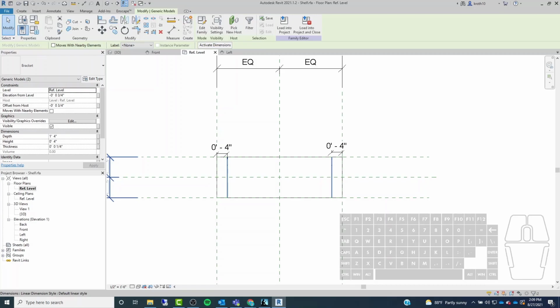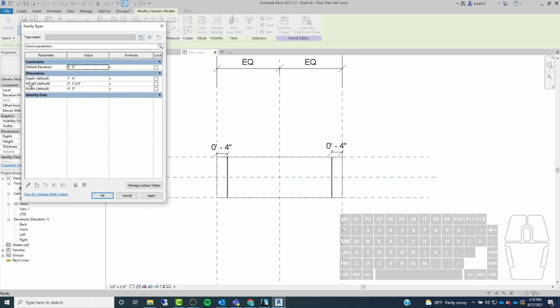So we're going to go to the depth parameter first. So if you look at our dimensions here, our dimension instance parameters, we have these little buttons next to them, and it says associate family parameter. So what this is doing basically is you can take any parameter that is created within that nested family, and you can tie it to any parameter that is created within the family you're currently in. So right now we're in the shelf family, and the parameters that we've created within the shelf are depth, height, and width, okay?